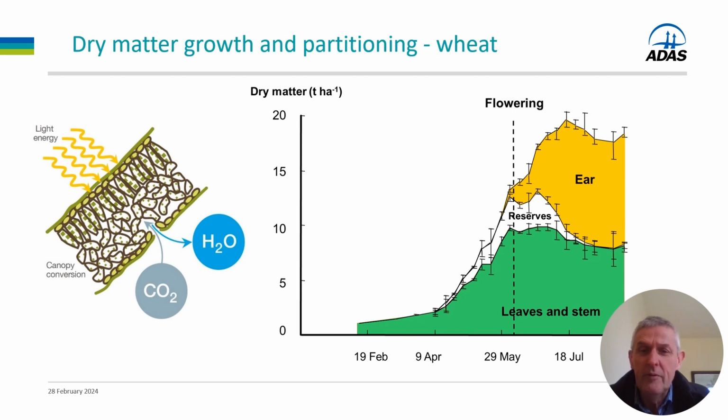And we can see from flowering onwards, the growth of the crop is growth of the ear, which is predominantly the grains, and that's supported in two ways. First of all, by real-time photosynthesis during grain filling, so carbohydrates going from the leaves to the grain, but also by a reallocation of the stem reserves into the grain until those stem reserves are exhausted. And there can typically be between 2 and 4 tons of those stem reserves available, so it's a pretty significant amount of dry matter.